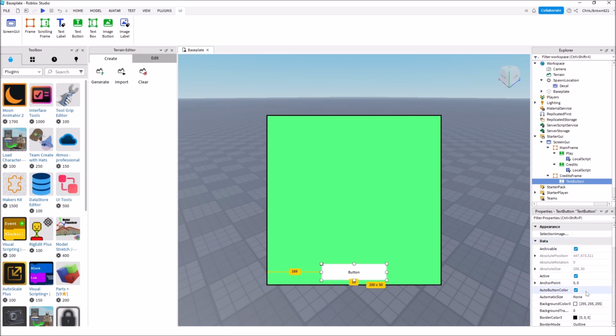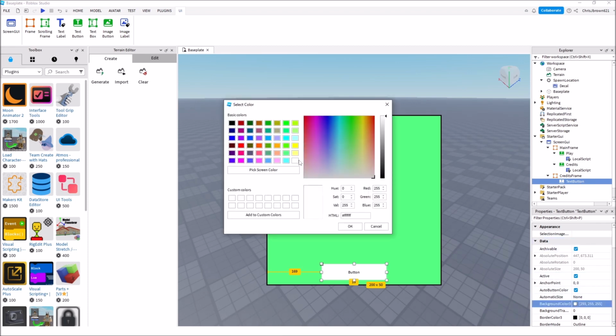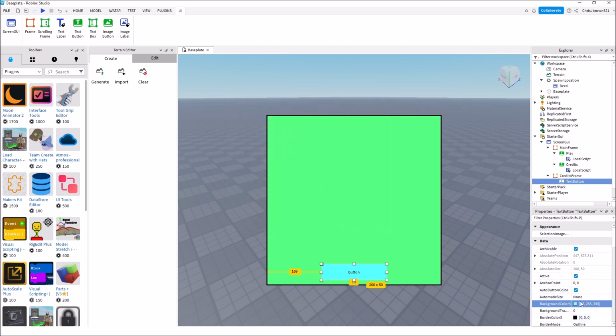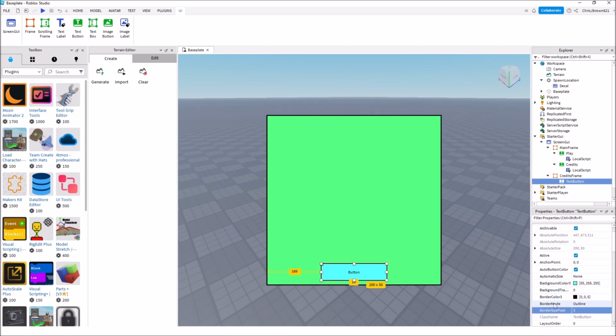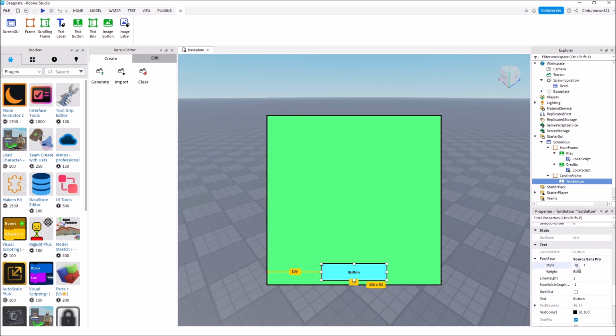All right, so on this text button, let's start off with our background color. Since we did green for that, let's do the blue we used earlier. Let's do border pixel size of 3. Let's give us some contrast in between the two colors. All right, so we need to keep scrolling down. We need to make it bold. We need to change this again to the same font we're using for everything else. We didn't do text scaled because that didn't work out great with this font, so we're going to go back over here and use that same number I went with earlier, which is 40.